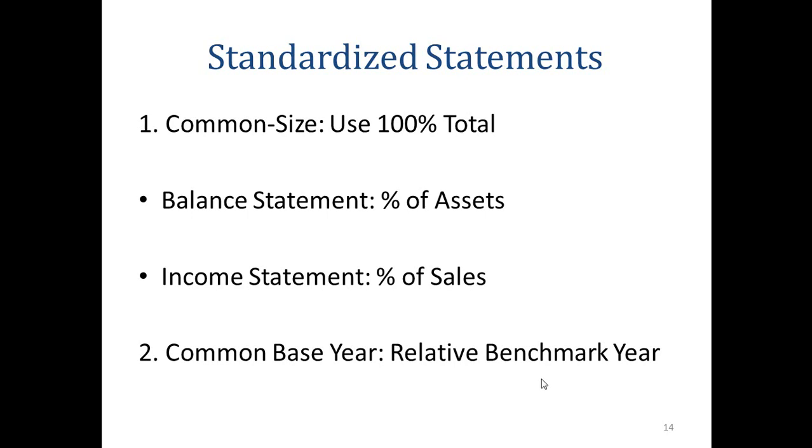And then the common base year, that is if you want to look at one company, their income statement or their balance sheet, and how it's moving from one year to the next. So you would look at each line item. Has it gone up 10% or 20%, or has it gone down? And the whole idea is, you might see one company that you think they're doing really well, but on a percentage, maybe not so, or they're lagging behind their competition.